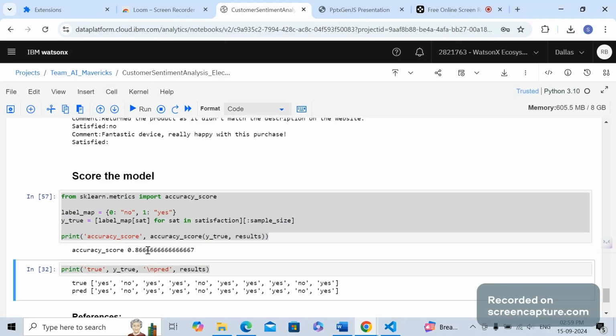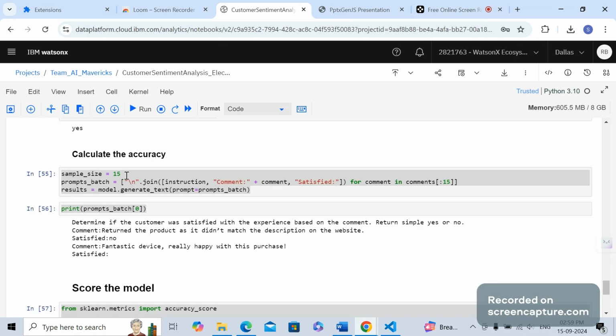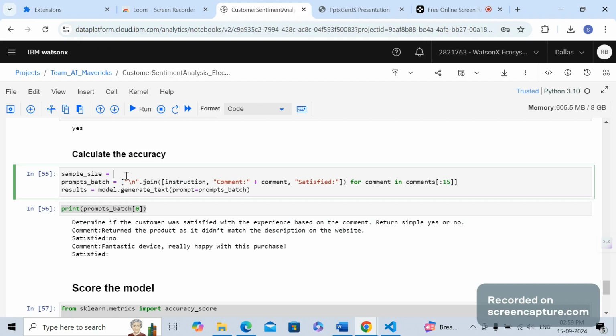See, the accuracy score has increased. It has gone to 0.86. Let's try with 20 and see what happens.